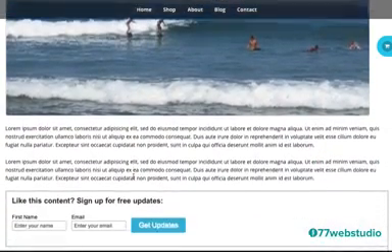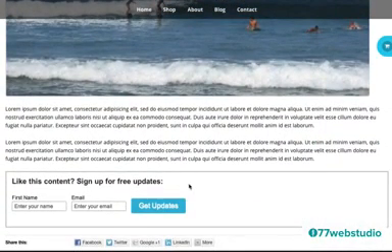So when I scroll down, you'll notice that just under the blog post, I have another call to action here, once again with the sign up form that says, like this content, sign up for free updates. And it's a really nice form. It matches the website design, the colors. You see that the blue color of the button is the same color as the other buttons on my website. So the great thing with this particular plugin is that you can not only match the look and feel of your own site, but it also gives you some pre-made templates that are really professional looking in a variety of colors that you can choose from.